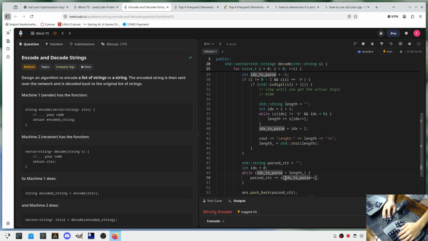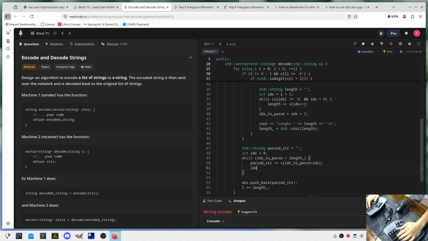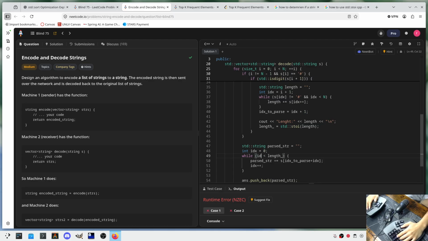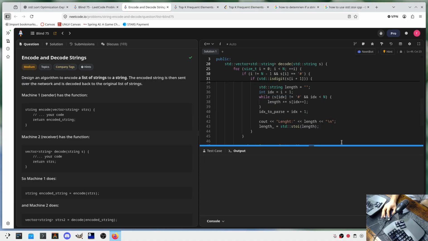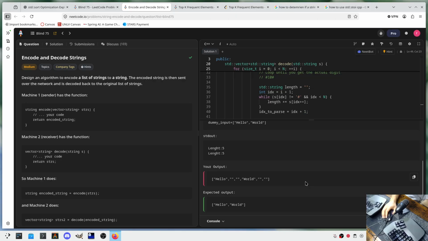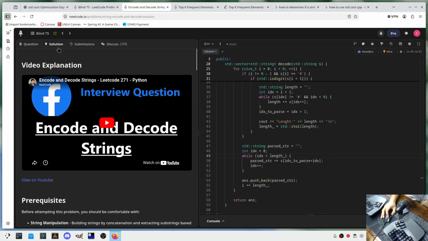And then index of parse plus index, and then increment index. And then it's actually while index is less than length. Okay, a little better. I'm low-key tired, so let's see how he does it.